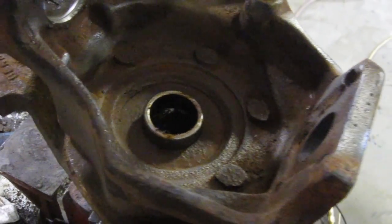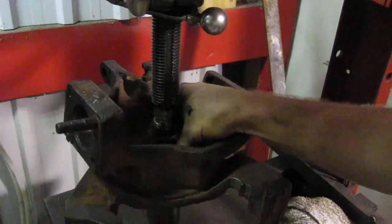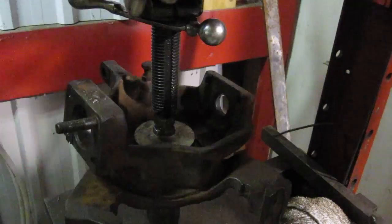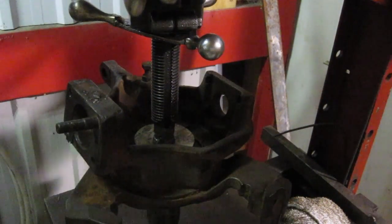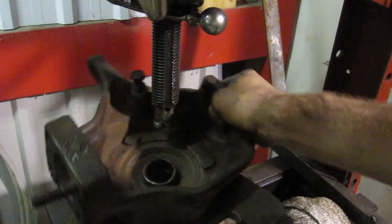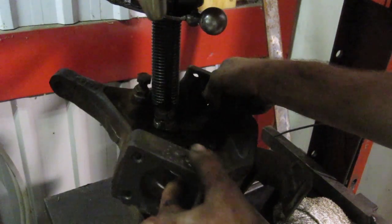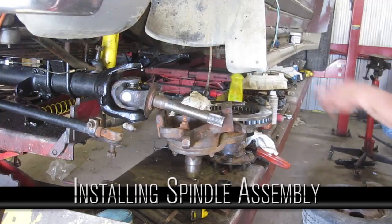If you do, you have to stick your finger in there and make sure you're able to turn the rollers when you're done. Just be careful, but I'm gonna head over to the press. Alright, I'm gonna just take vice grips and grab that second needle bearing out, pop the seal in, and away we go. Polished up the shaft.